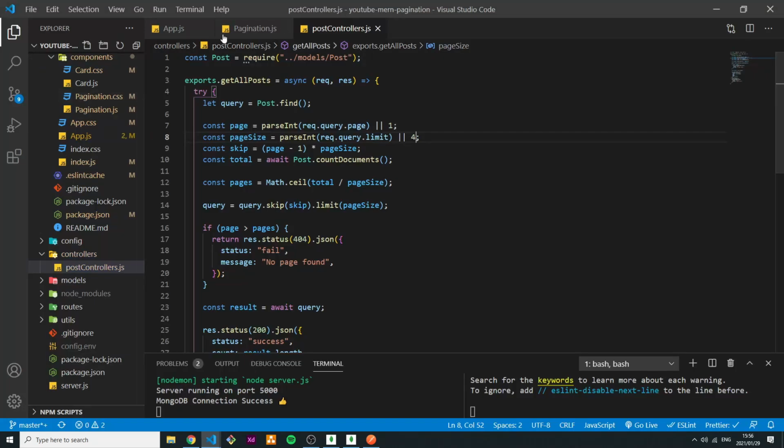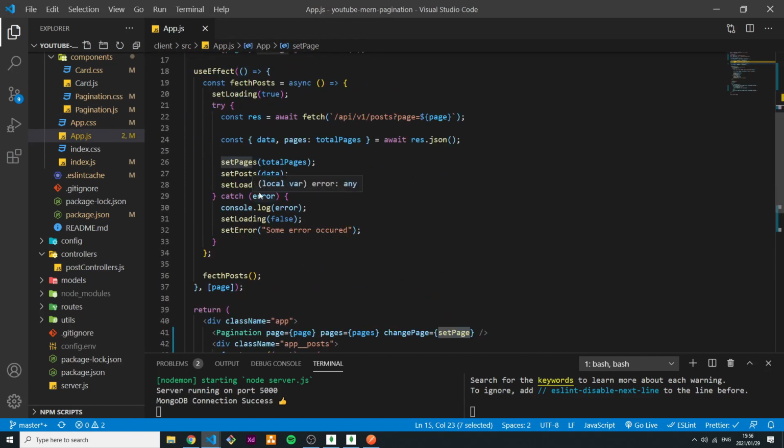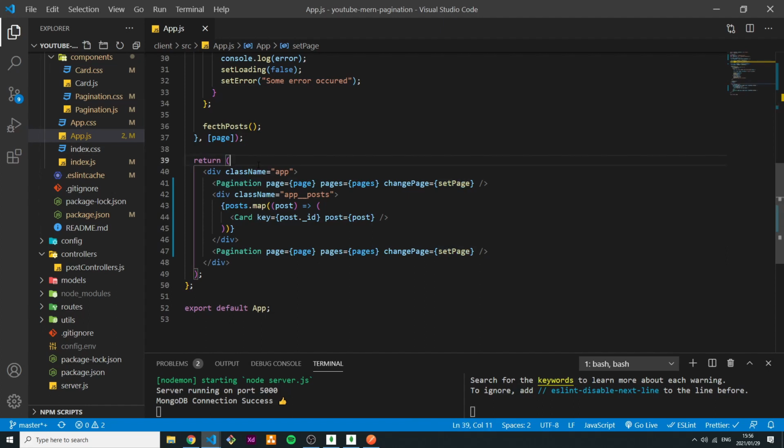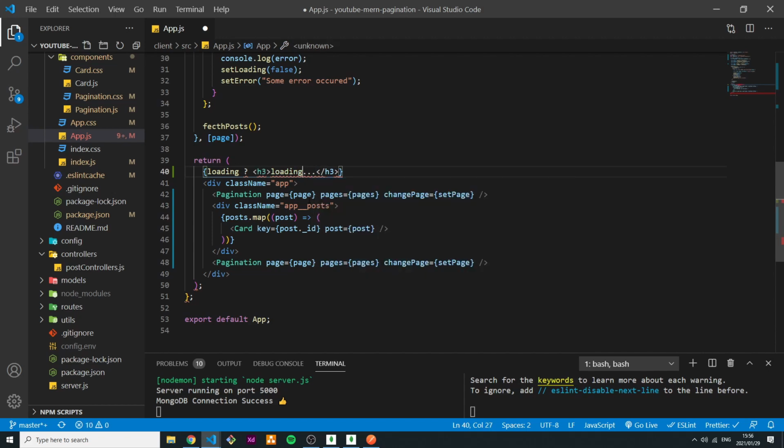One last thing we need to do is add the loading and then the error if there is any. So right down here, all we're going to say is if things are loading, so if loading is set to true, we want to have an h3 that, Emmet is not giving me, don't know why. And this h3 should do the following. It should display loading and set that like this.